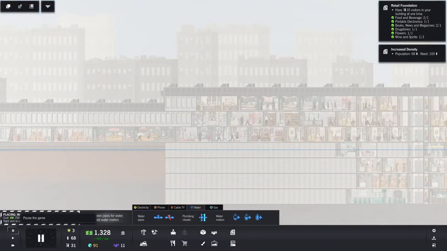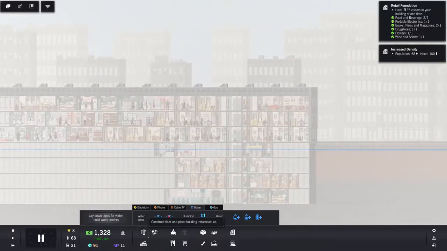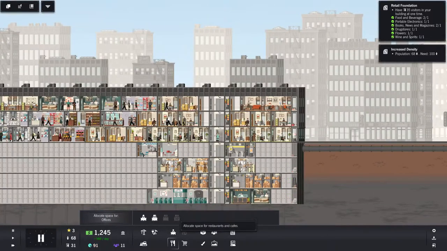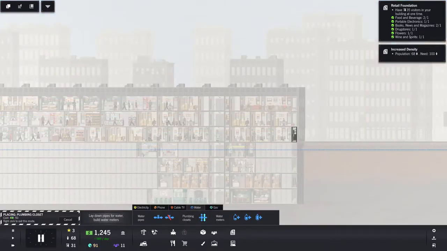Oh, I do need water. Hold on. Fortunately, you only need one of these per floor, so if you have to ugly things up a little bit, in fact, let's just... This will be our water closet, or not water closet, plumbing closet. Slightly different things. Please do not pee in the plumbing closet.